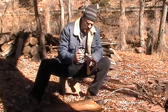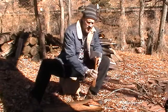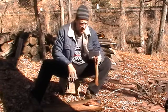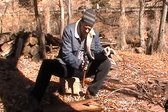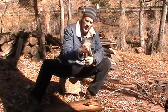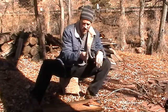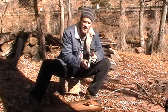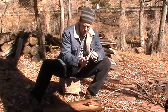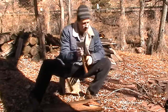I'm going to do a little edge retention and play a little bit today with the C3 Rocky Mountain Bushhawk. Truly a dedicated bushcrafting tool, not just a wood processing hatchet. Okay, got the geometry, much of a good knife, convex edge, hand honed, hand shaped. Yeah, sharp as you could want.